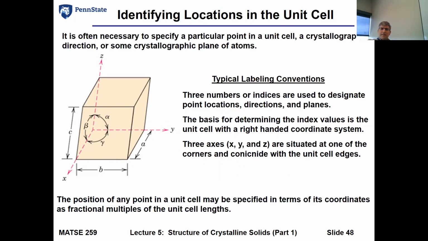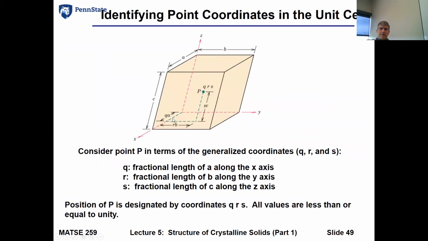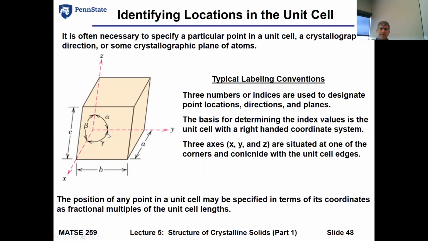And so we've done this before with typical labeling conventions. We looked at the unit cell. And so we know that there are the lattice parameters, a, b, and c, which are the distances of the cube. We know the orientation that we want to maintain, this x out of the paper, y parallel, and then z in sort of a vertical direction, and these three angles. So we know these unit cells. And so it leads us to, how do we define certain points?